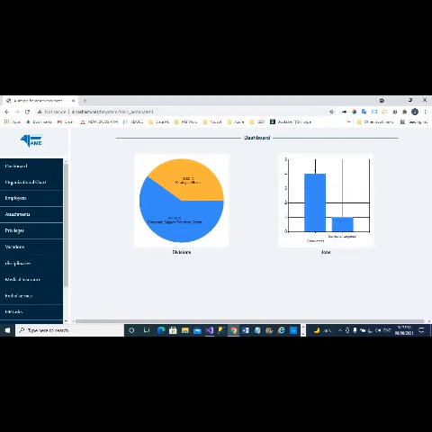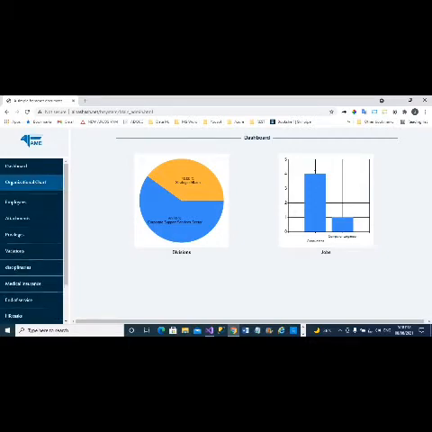First of all, this dashboard appears. It shows us how many divisions we have. I entered only 2 divisions, and how many jobs. We have 2 divisions and 5 employees according to these jobs. 40% of the employees are in the strategic affairs, and 60% are in the corporate support services. This dashboard we can change according to the needs of the organization, because we develop the system, so we can customize everything in the system.